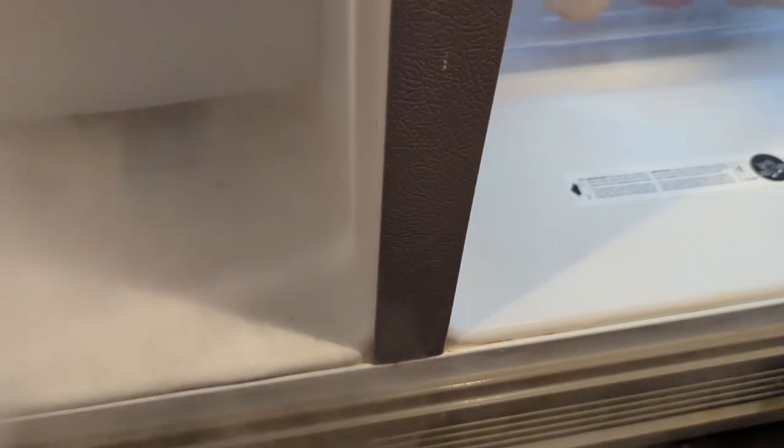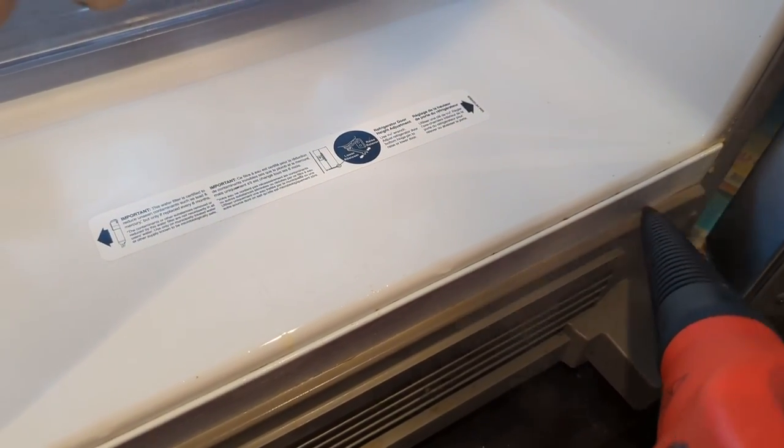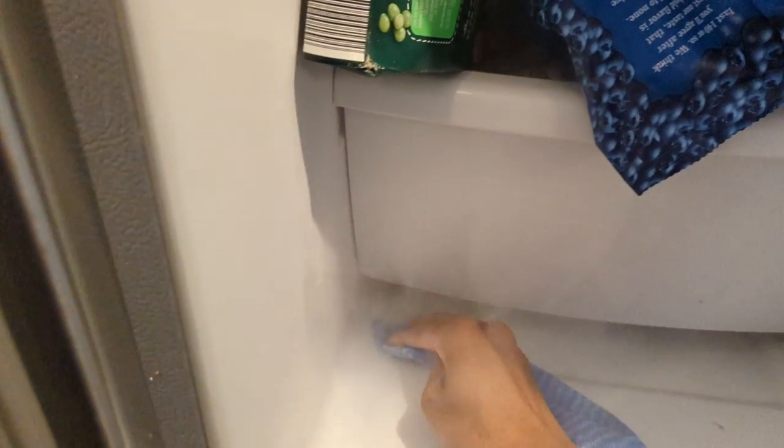In this clip, as you can see, she starts to clean the refrigerator with the steam cleaner. It's kind of self-explanatory, but you can see where she's hitting right there, it's like a dirt grit, and you can see the steam cleaner is getting it very well. Now she's done steam cleaning and is wiping it with a reusable towel, and you can see how clean it has gotten. All that grit, the dirt, the old milk stains, they're all gone now. She did a really phenomenal job of this.